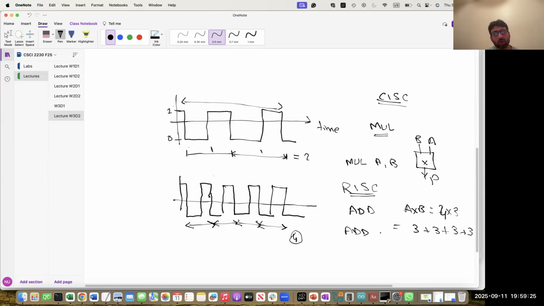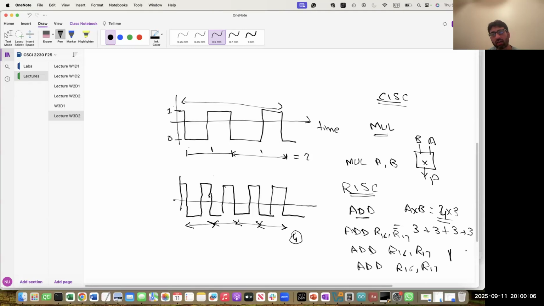For example, in our AVR microcontroller, I can put, let's say, 3 in R16 and another 3 in R17, and then I can say add R16, R17. It will give me 3 plus 3. Then I will say again add R16 to R17, so it will give me 3 plus 3 plus 3, and another last one. So it will give me the addition of 3 four times, which basically means 4 times 3, right? So I'm able to multiply both numbers by using add, but I don't have a multiplier in my machine or in my hardware.